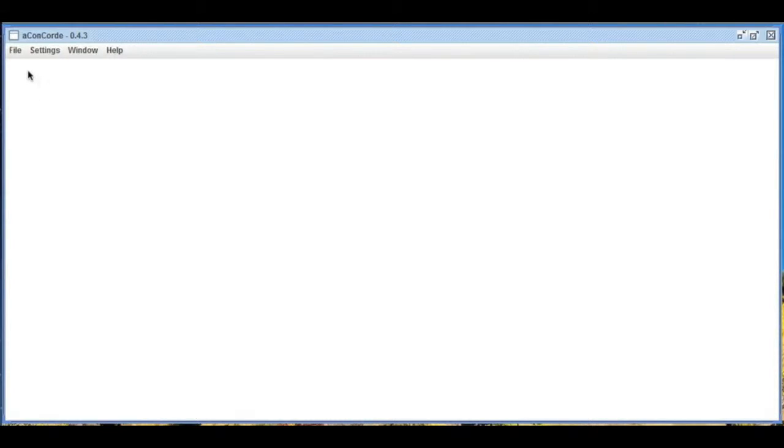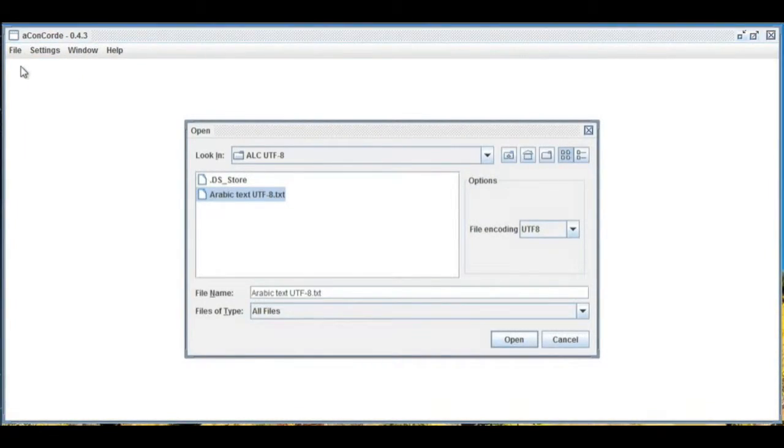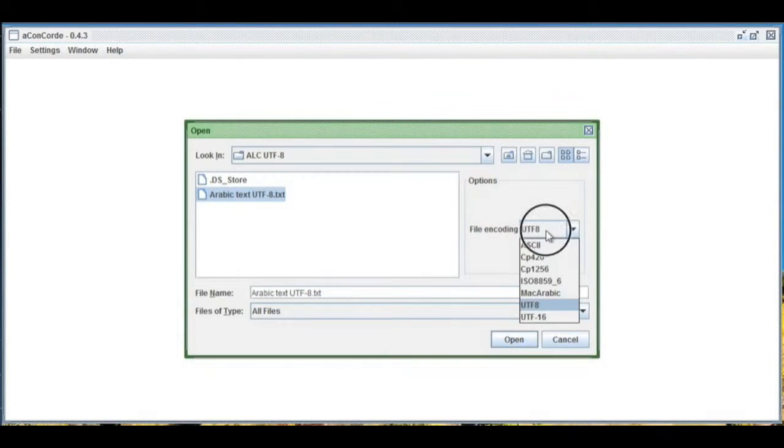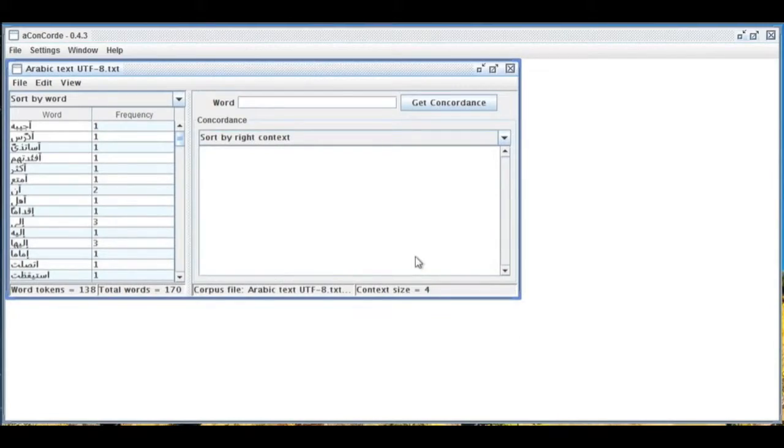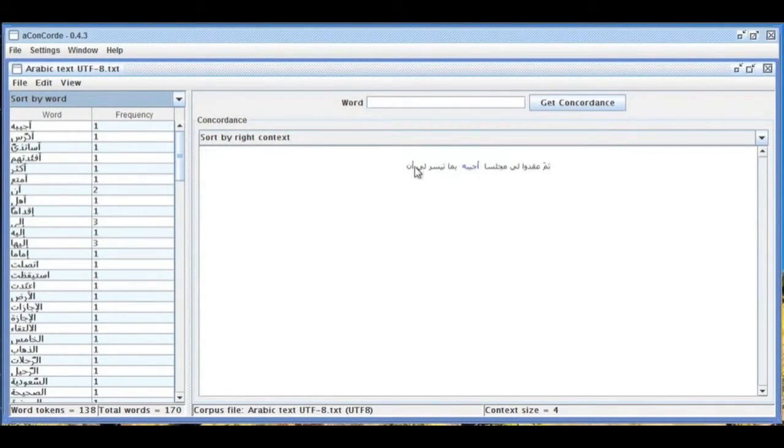Let's move to the aConcord tool, and the first criterion is to read Arabic characters from a UTF-8 file. So we will start with this file here, selecting UTF-8 from this list and click on open. We can see that Arabic text was showing correctly. Second criterion is to read Arabic characters from a Unicode file.